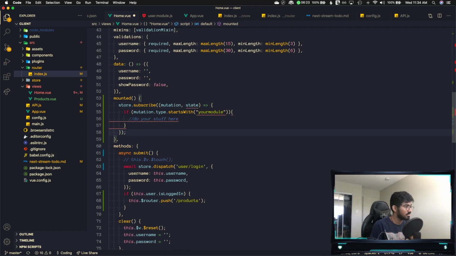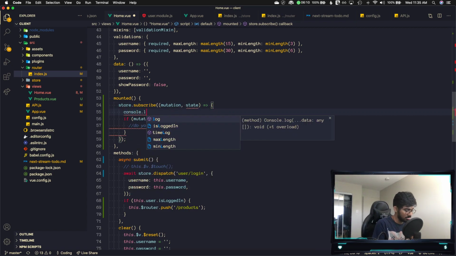Do we need this? Okay. If mutation.type starts with, let's first console.log store.